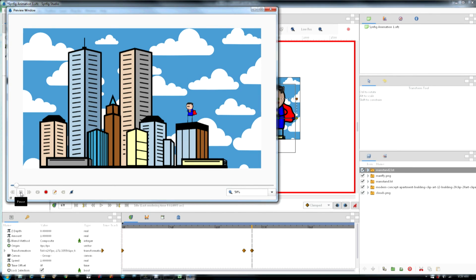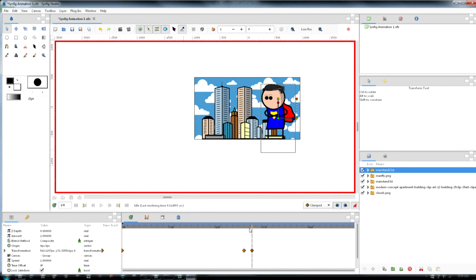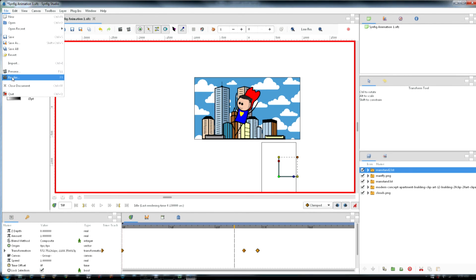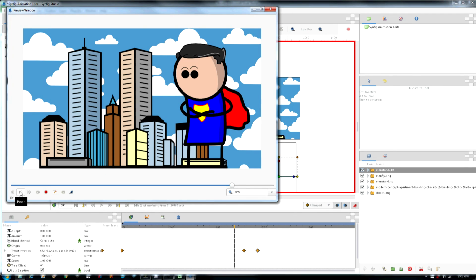And it's rendered out. We got a little bit, and he flies off, goes back, and he's up. And that might be just a little bit quick here, but we'll just move this over maybe a little bit more. And we can just do another quick render, another preview. And here's our preview. And that looks pretty good.